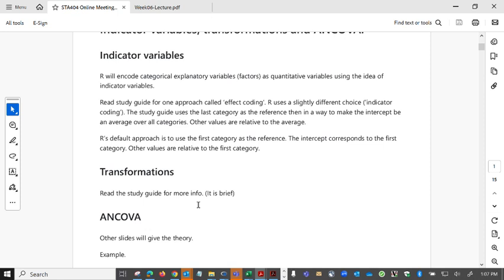Once you've picked a reference one, there are two standard ways of encoding it. The one the study guide uses is called effect coding, where each new indicator variable they make up would have an average of about 0. Whereas the one that R uses is an indicator, so it's just on or off. They look a bit different.